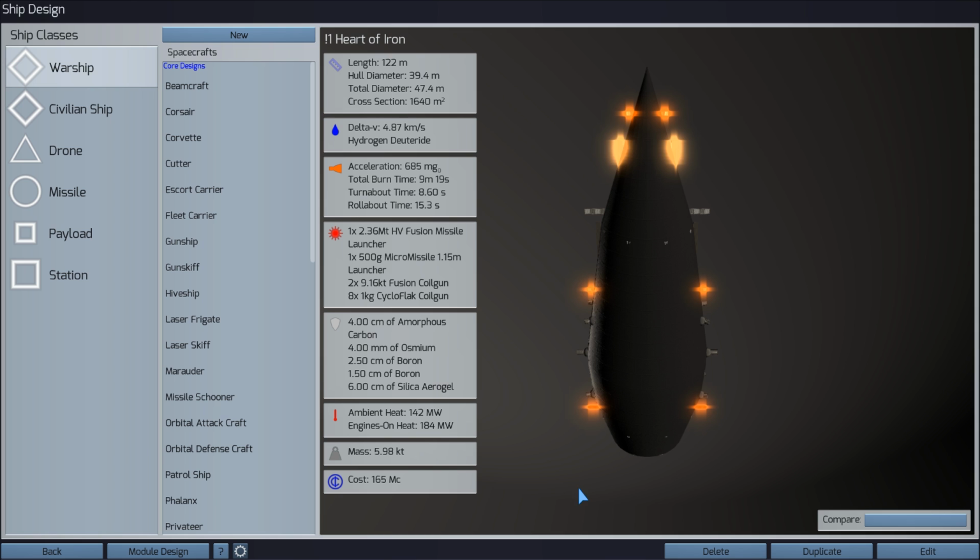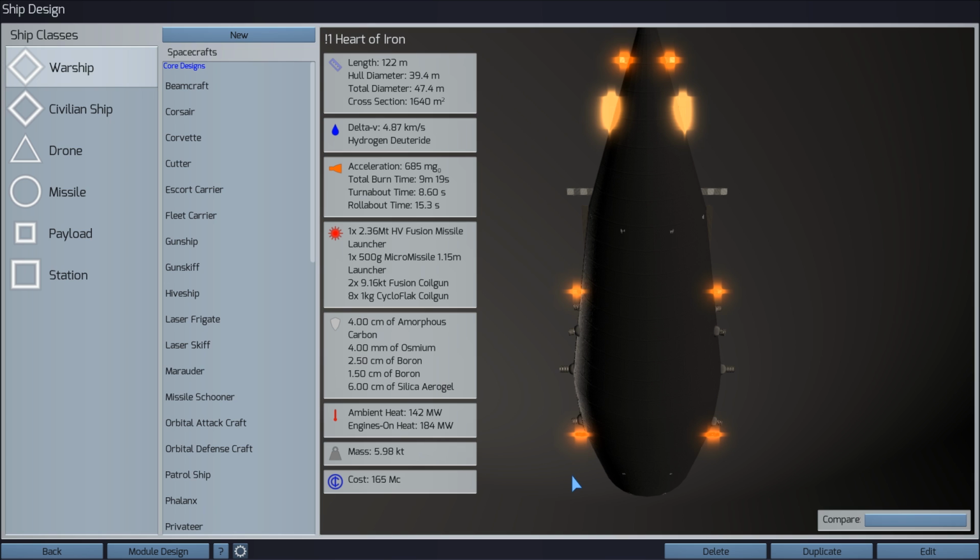It is 122 meters long, and it weighs just under 6 kilotons, and it also costs 165 million credits. That said, it has a lot of firepower. So, let's go through what its armament is and its armor. For a start, its armor: amorphous carbon underlayer, then 4mm of osmium.